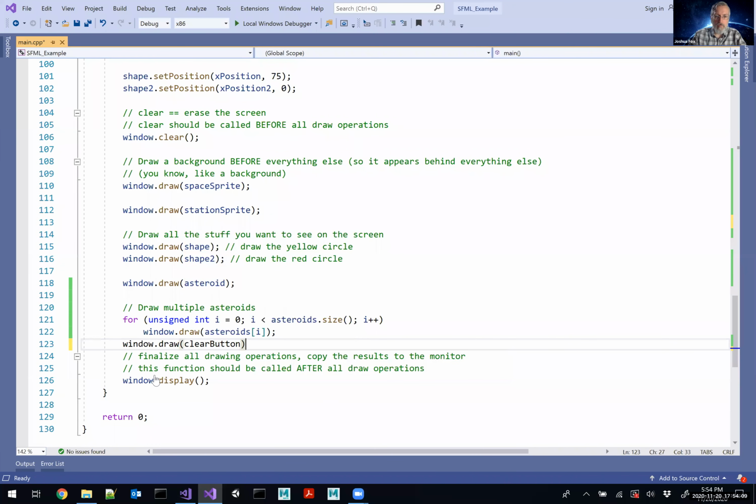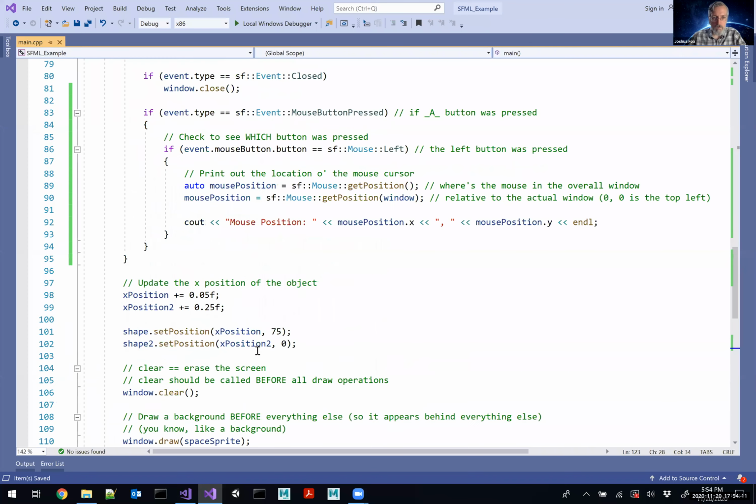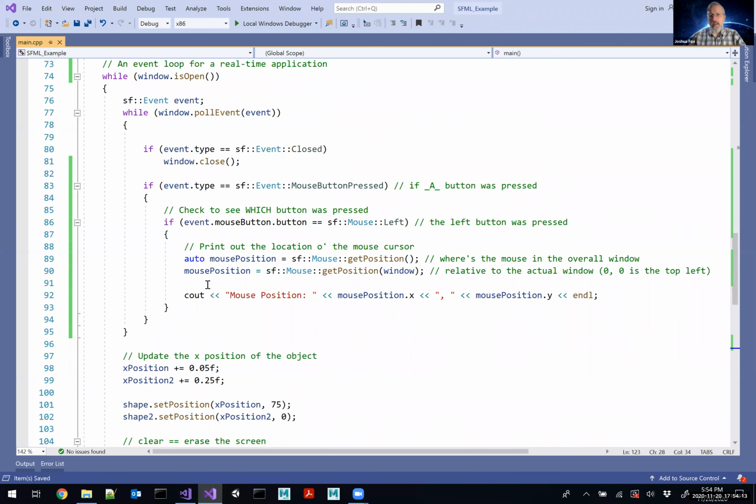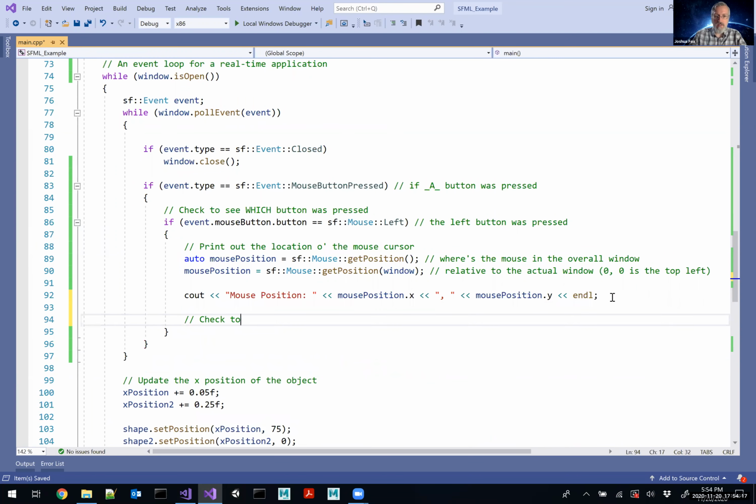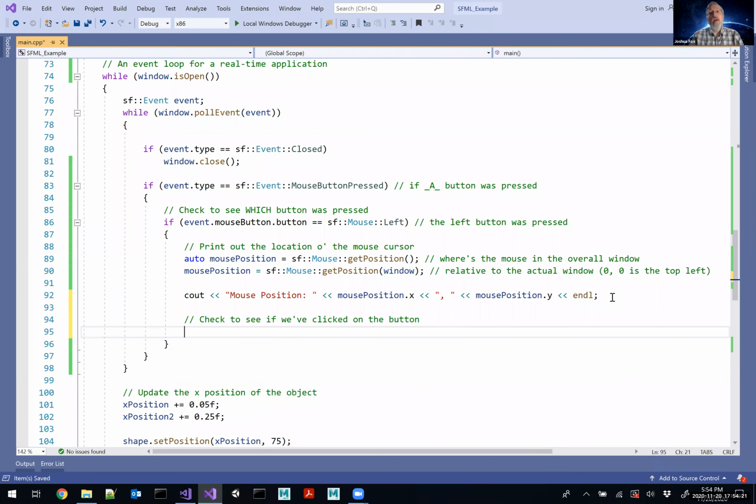Clear button. Okay. Now, if I want to click on that thing, what I really need to do is check to see if we've clicked on the button. Now, SFML makes this very easy to do. Essentially, if I have a button here, it's going to have some X and Y position, and then it's going to have some width. It's really going to stop right there.